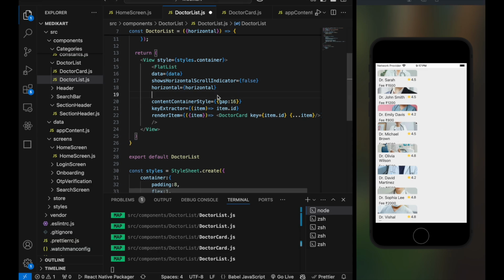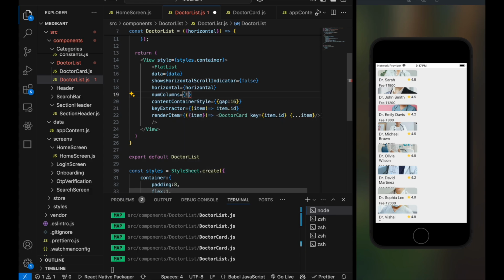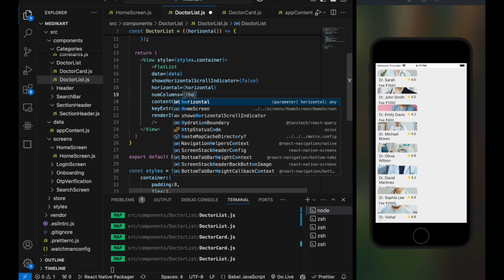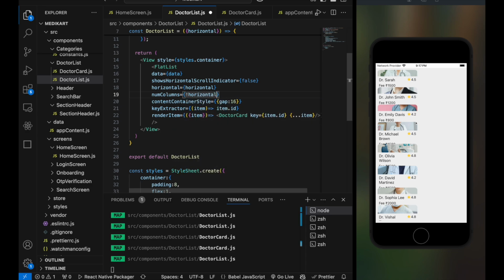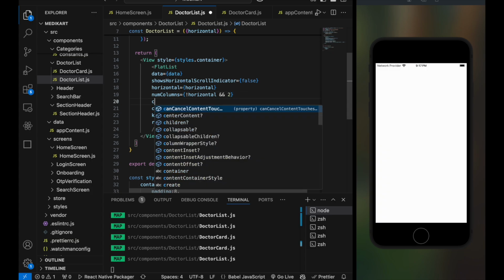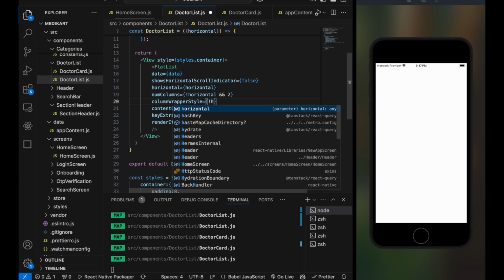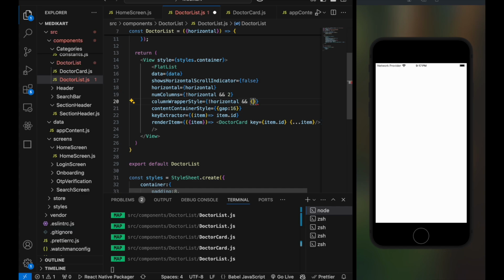So here we need to pass a few more props like numColumns, if not horizontal, and columnWrapperStyle, not horizontal.